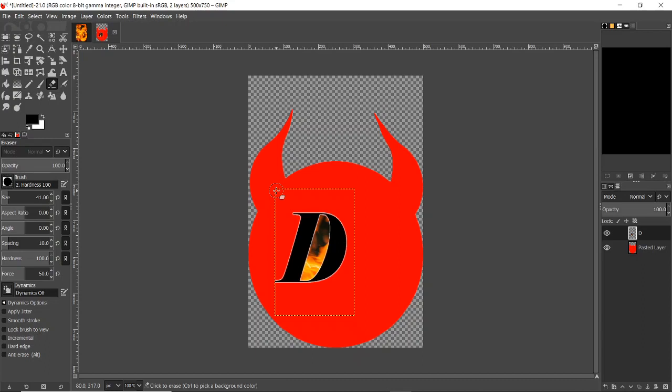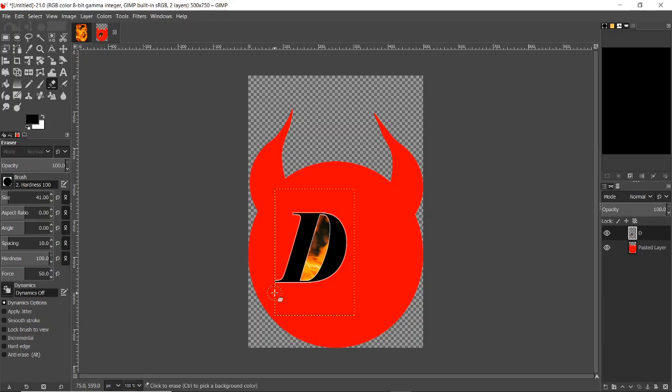So I'm going to press and hold. I've got the left button pressed. I can now drag around the actual box line and come down. I need to be careful that I don't erase any of the actual D itself. Down to the bottom, oops, and along there, and then up.